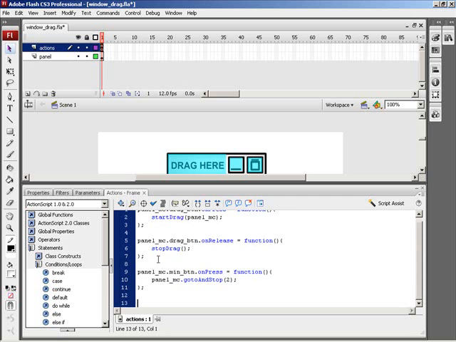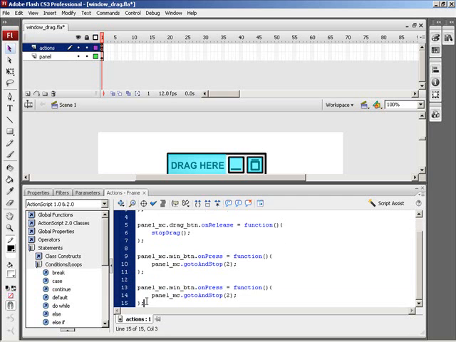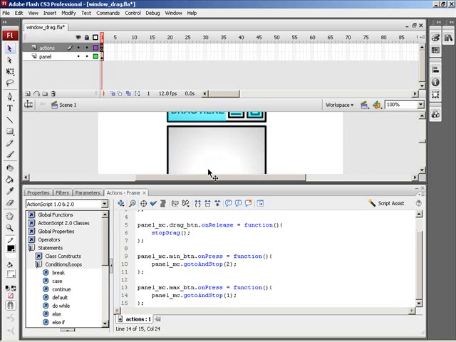And just to finish this out, copy and paste is your friend. I'm going to paste this in here. I'm going to change this to max and change this to frame 1. Alright, so if all goes well, when they click the minimum button, this guy here, it should jump to frame 2 of the panel_mc movie clip, and it should hide this part of the window. When they hit the max button, this guy here, it should jump to frame 1 of panel_mc and show the window again for us. So again, we're just kind of simulating the ability for min and max of our panel.